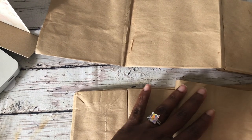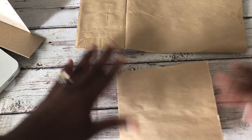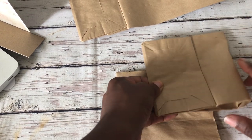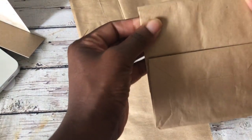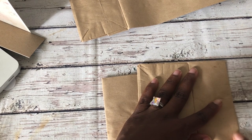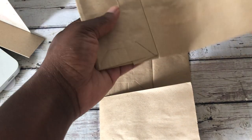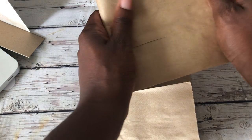So I'm going to pull it out like this so you can see. First things first, we're going to fold this one like this. We're going to fold this one like that, so that'll be the front. Then you're going to fold this one like this. And then we're going to use the bone folder to make it all flat. You could cut some of the excess off if you wanted to, but it doesn't really bother me. So you have one like this and one like that. And then the other one, we're going to fold just like this one.